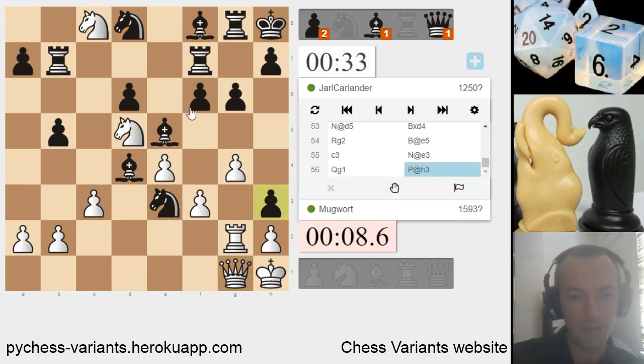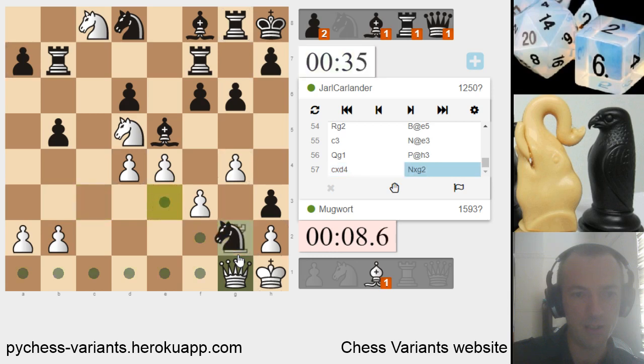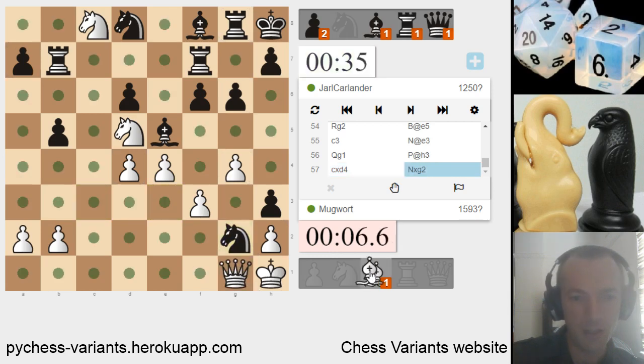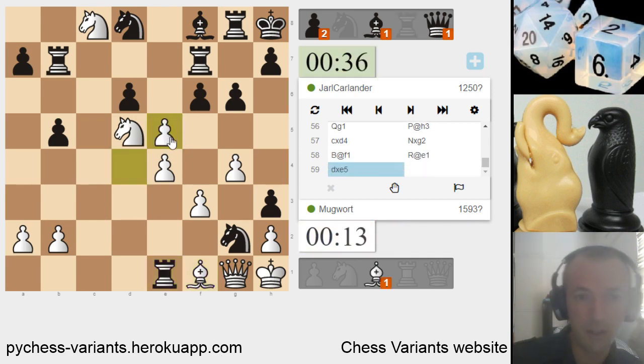So the pieces are all misplaced. Yeah, that's more like it, Jarl. That's more like it, because I have no possible way to guard g2. Just losing too much material. Well, okay, if he wants to put a knight on g2, I guess he can survive a little bit longer. He's trying hard not to mate me.